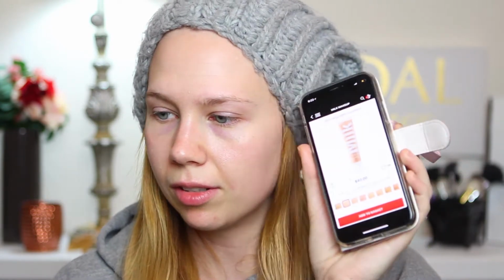Sorry, I don't know if you can... It's too far away. Why am I even trying? It says that the coverage is supposed to be full and it's for sensitive, normal, combination, and oily skin. So not a good foundation for dry skin, according to the details.